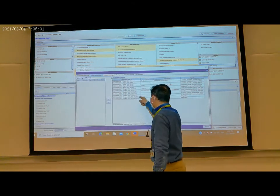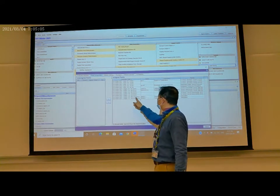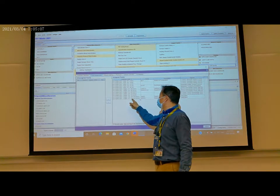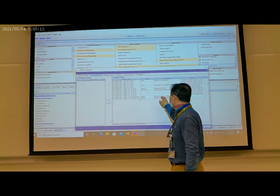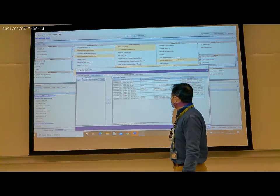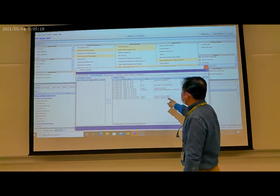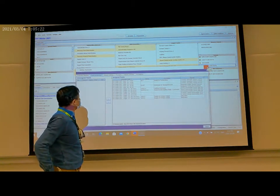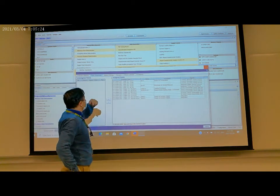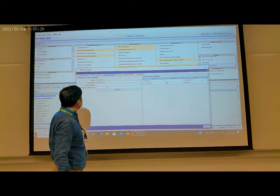Here, you see the damper position. This is an output, an internal output for the damper. So it's okay. And then we check the network setting here.